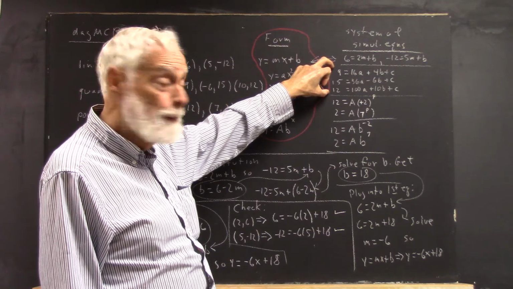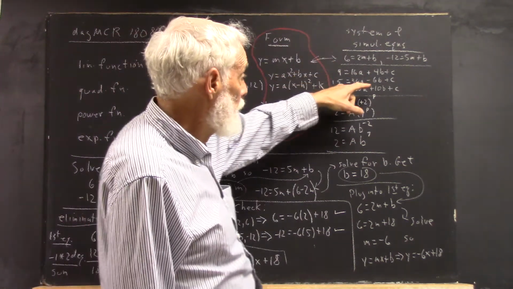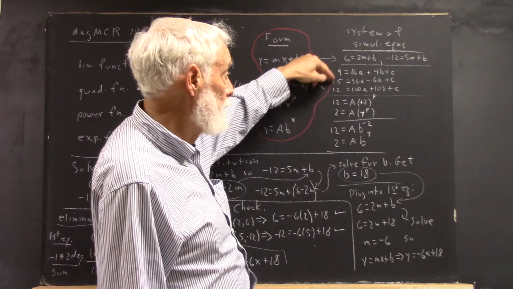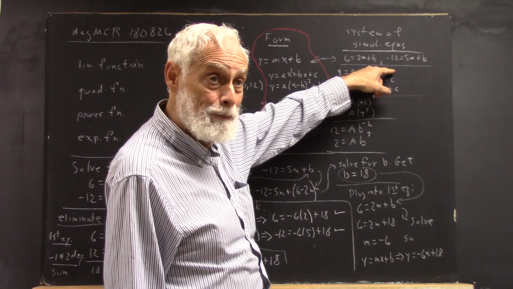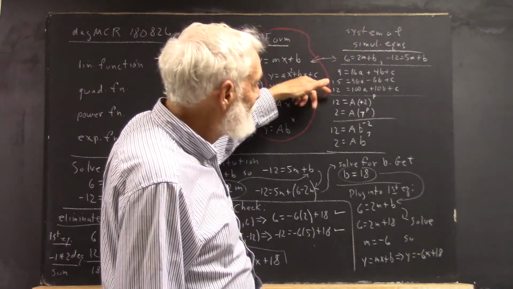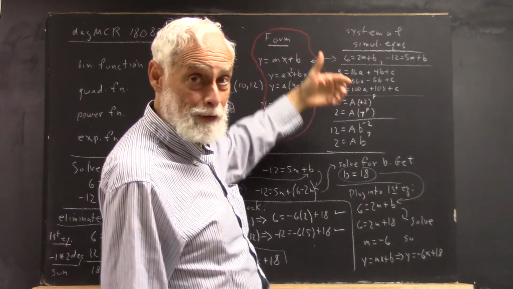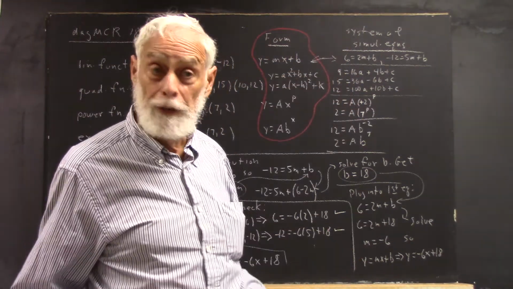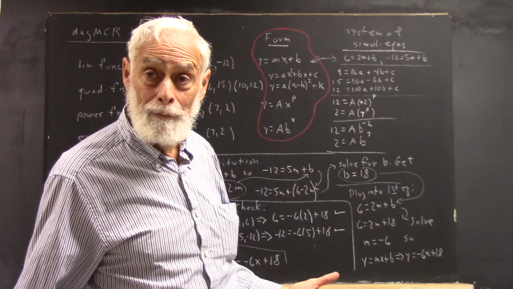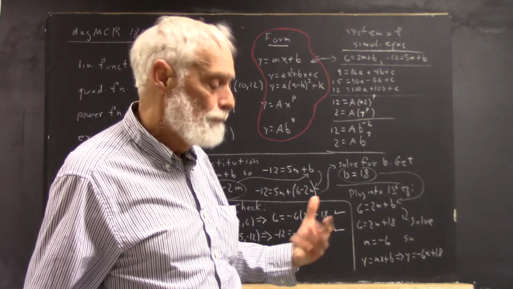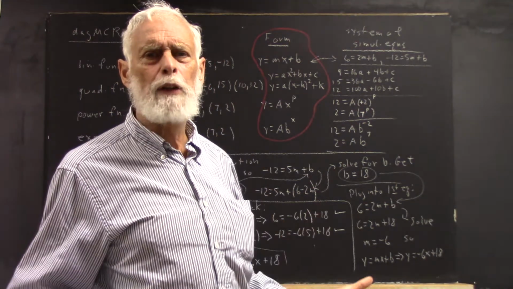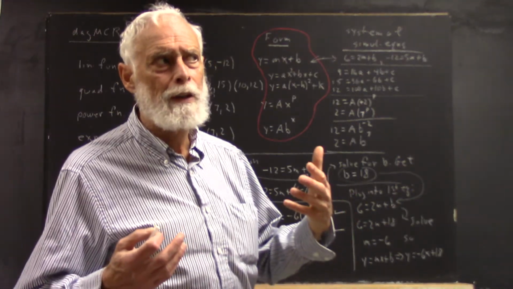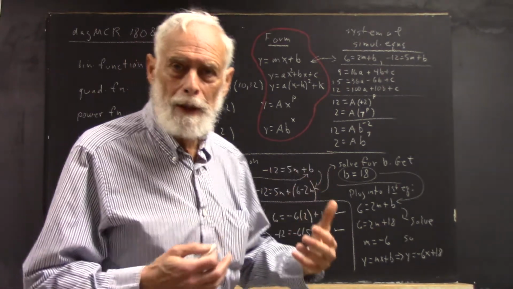I'll just say briefly, if you subtract any one of these equations from another, you're going to eliminate C, right? And then subtract two other equations, not the same two, you're going to eliminate C again, right? You just take the first one and subtract it from the other two. Or you multiply it by negative 1 and add it. I usually think it's safer to multiply by negative 1 and add than it is to subtract.